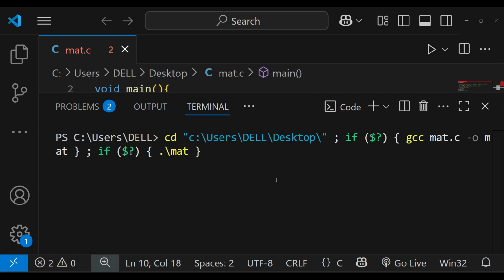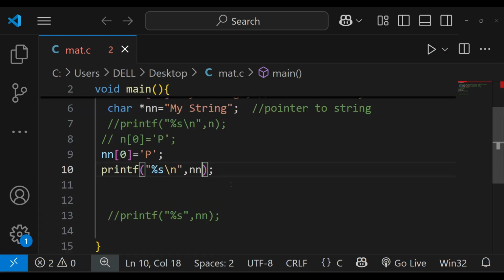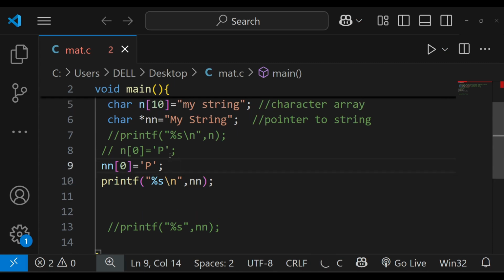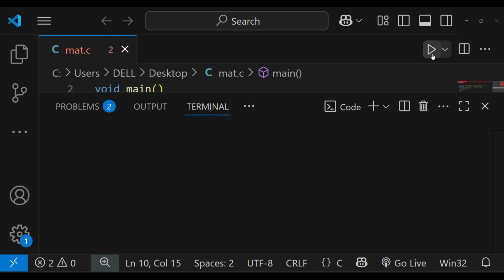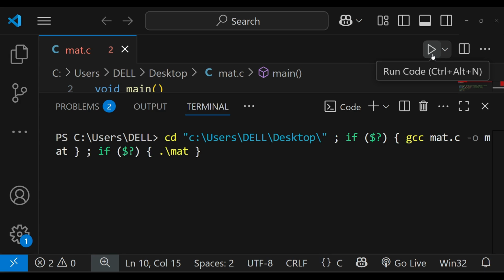So I'm trying to recover any data from it, but it is not going to give me the reason, we will just go with it. It is not showing any error, but it is not even showing any statement here, the my string, not because I'm printing it. I'm saying n of 0 is equal to P. n is a pointer to a string and I'm initializing the first index. So it should point out that it is invalid, it is not a right thing. So I just save it and I run it again. It should give me one error, but if it is not giving one in my system, that's okay.